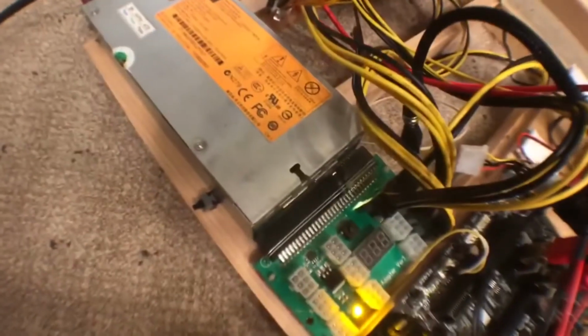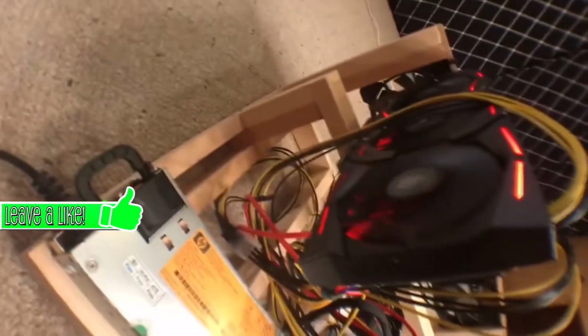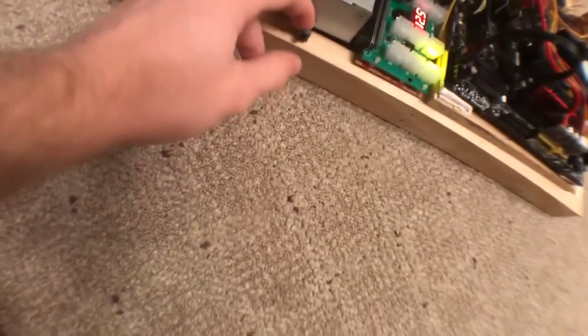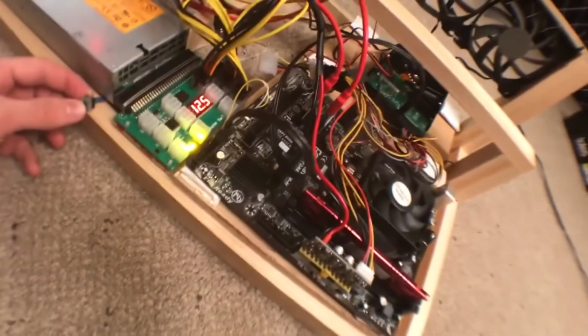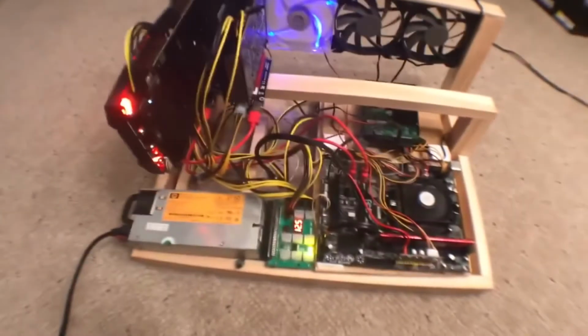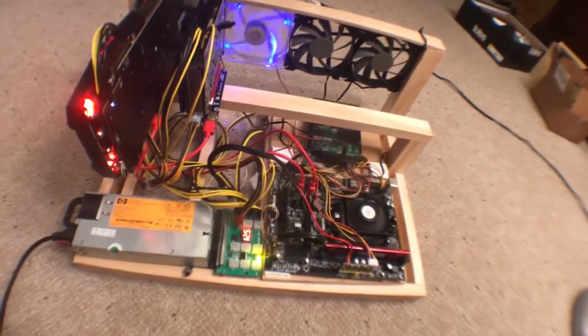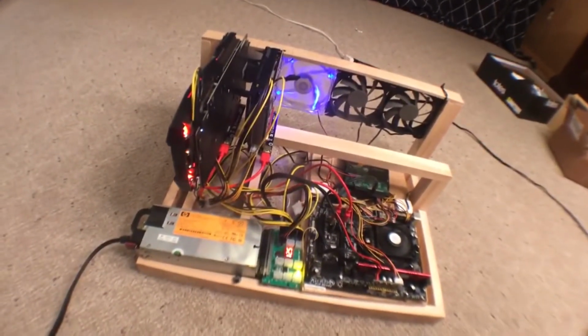Okay, so now I'm going to go ahead and power it on. I'm going to push that little button. As you can see, it says I'm getting 12.5 volts into this thing. As long as it says 12 point something, you're usually safe. If it's in the higher 12s, I don't know exactly what it means, but I know it means it's not good. Now I hit the power button, and the CPU fan kicks up, those fans kick up, and all you have to do now is plug in an Ethernet cable, install your OS of choice, and that would be it for your mining rig, and then you can just start mining.